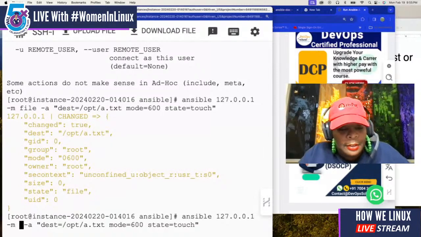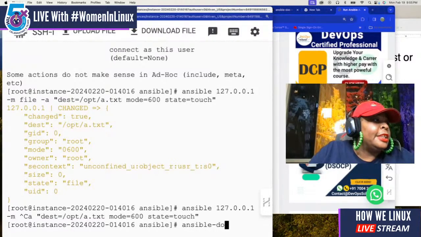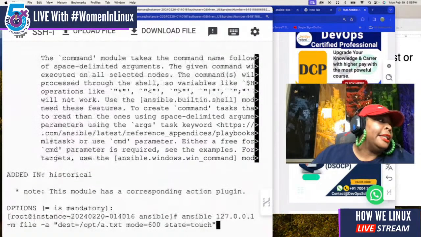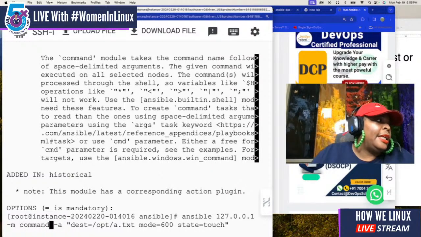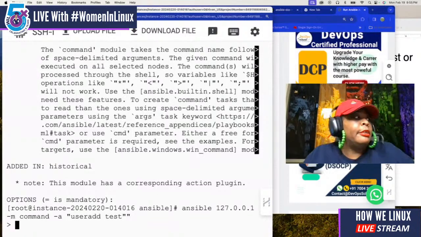Well, hold on. We won't have to trick ourselves. We won't have to do that. Let's do ansible-doc, let's do command. Can I use that? Yeah. All right. So I can use command. So in theory, I can use command the same way here. Right. And I can say in this thing here, I want you to do useradd test. Oops, I got two doubles there.